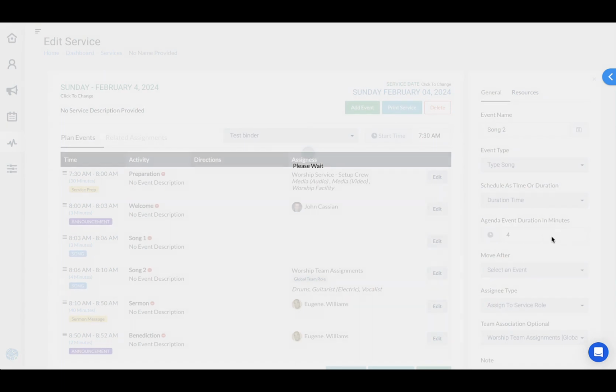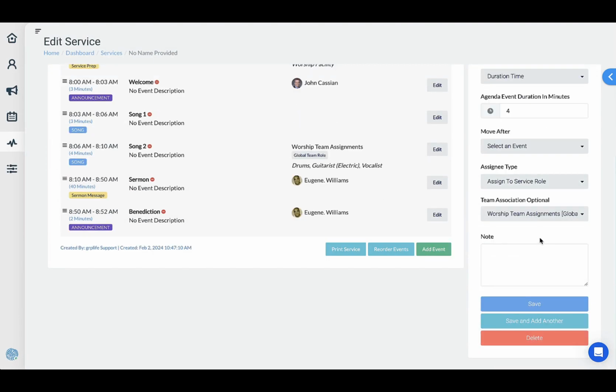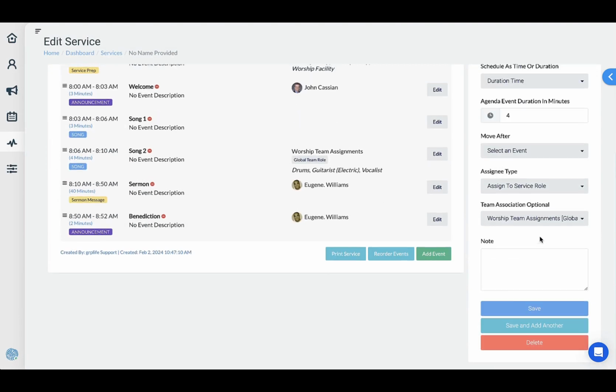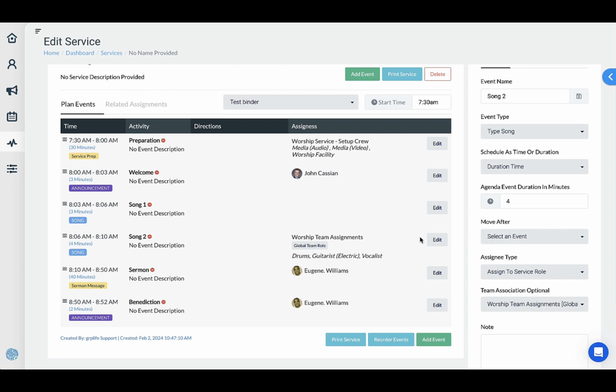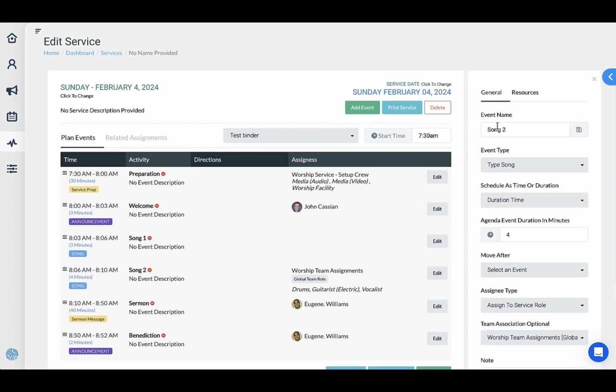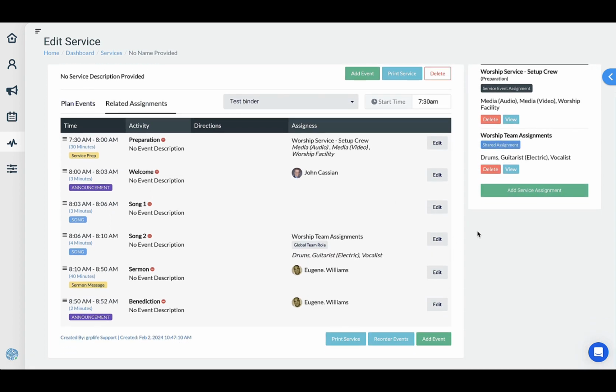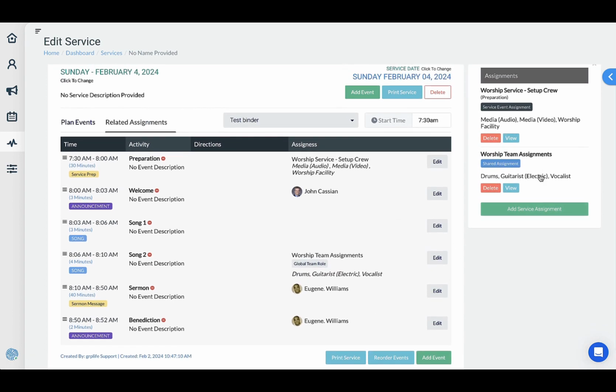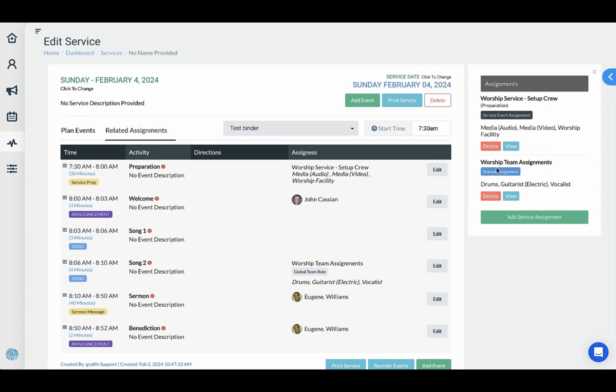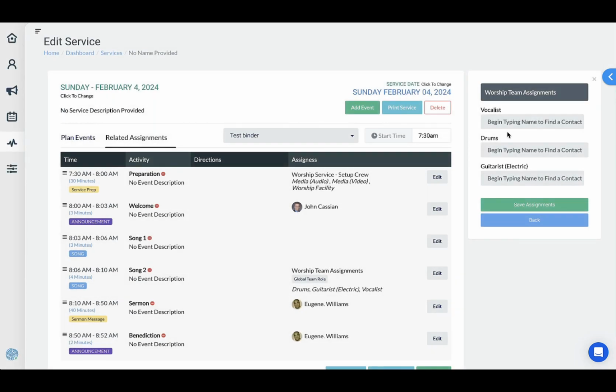In the case of the worship team, you definitely would want to, you may have different people each week for that. And so even though you have the worship team assignment as a part of the plan, if I go back, close this out, you see my related assignments. Even though I have my worship team as a part of the plan, the individual assignments for that week I can go in and make. And for example, if I want to go to view these assignments, I can go view and choose the individuals that will be in these roles.